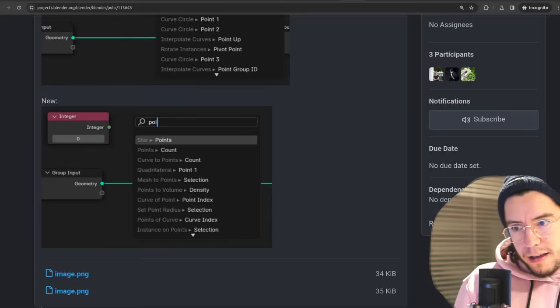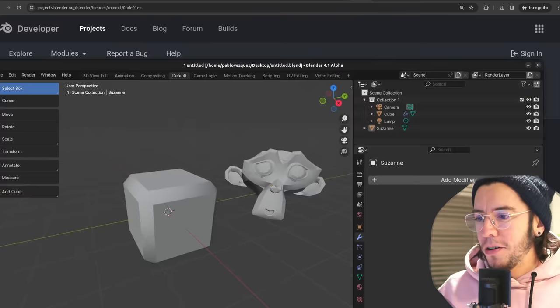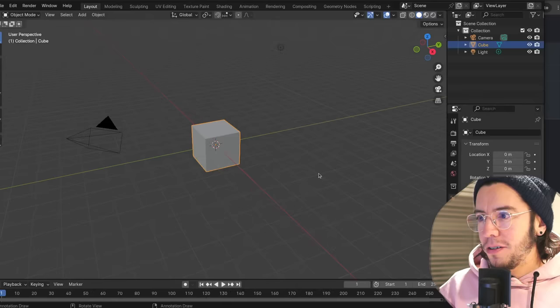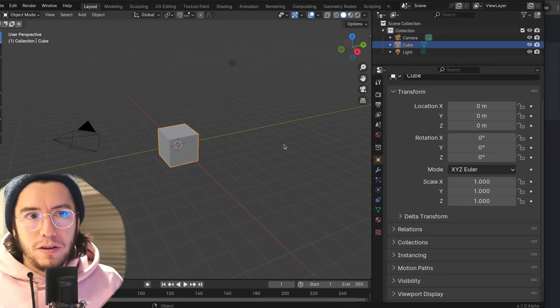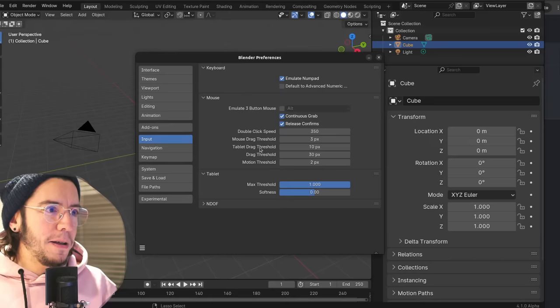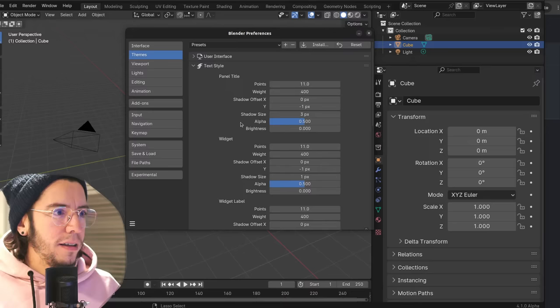Next, UI font weight. You can now make your text bold or not, or thin, or whatever you want. You can control the weight of the fonts in Blender. This is also thanks to the use of the new font. Now that this is a variable font, we can finally profit from variable fonts, among other things. You can try this change yourself. If you go to the themes, text style, and then here you change weight.